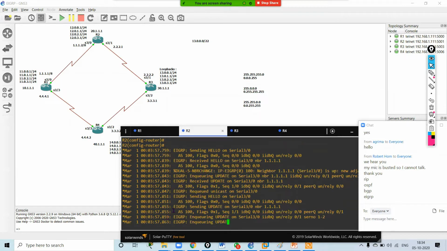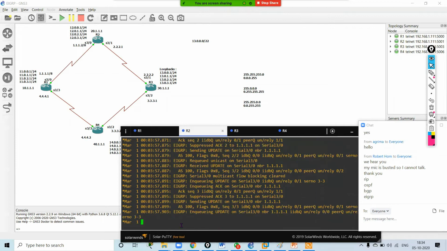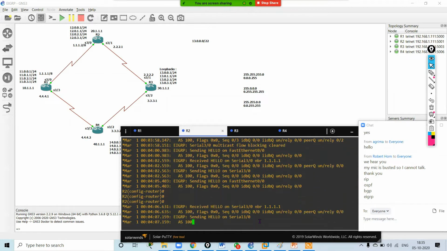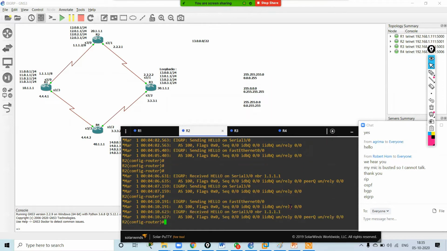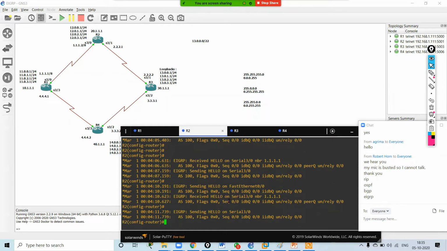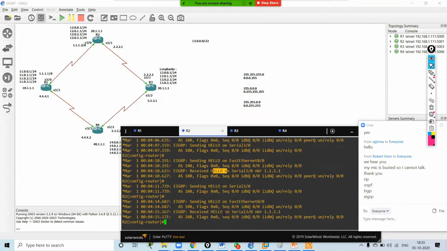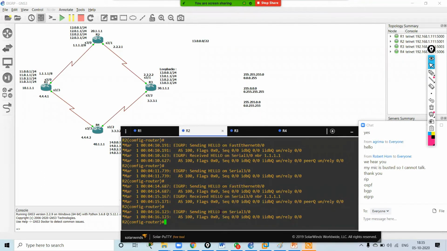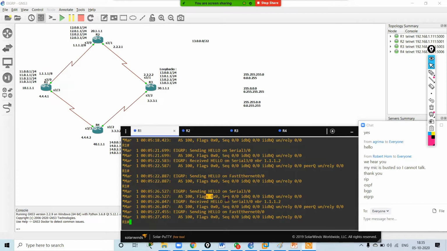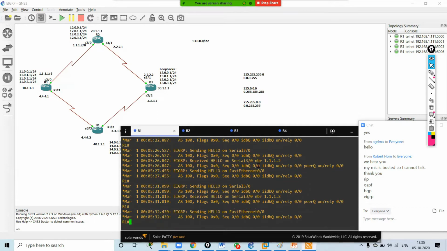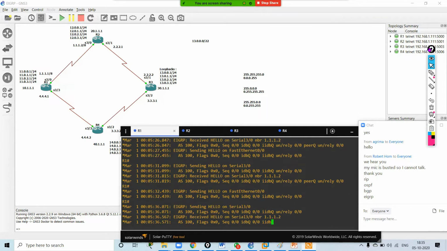See, hello, and I'm getting update packets, ACK packets. You can see I'm getting hello packets, update packets, and ACK packets over here. Okay, so here I will show you the ACK packets as well.